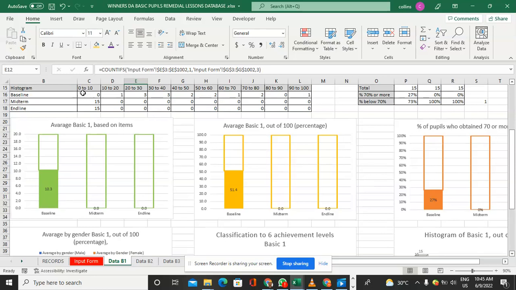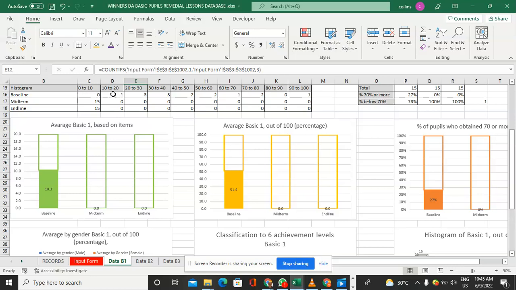So you see that here we are able to know how many learners had scores between 0 and 10, or 0 and 2, 10 and 20, or 2 and 4, 20 and 10. Here no child in basic 1 had a score between 0 and 10%.